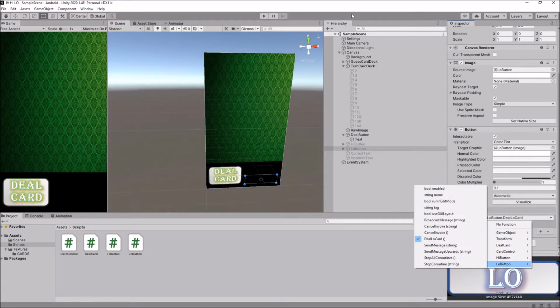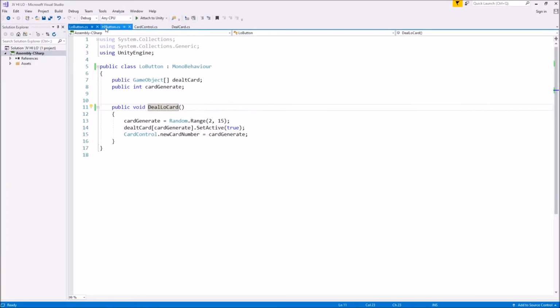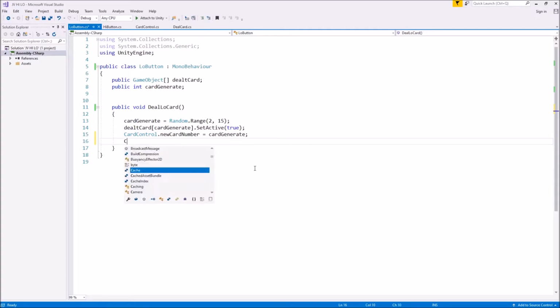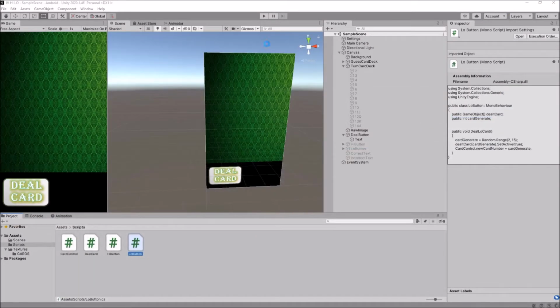And oh, of course, I know why. It's because in the low button, we haven't told it what we're doing, have we? Because remember, in the high button, we have guess high is equal to true, but we didn't do it in low, of course. A nice, simple debugging session there. So cardControl.guessLow equals true, semicolon, and save. Head back into Unity, and let's test this out.